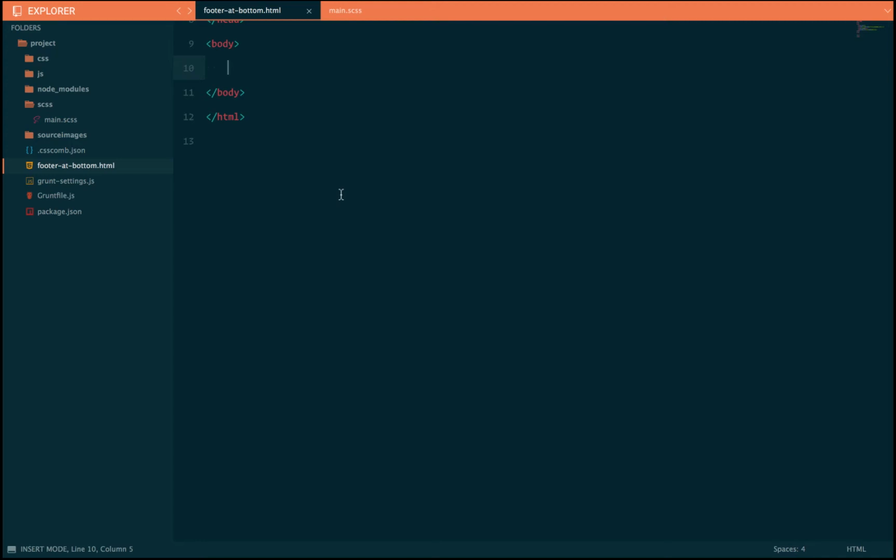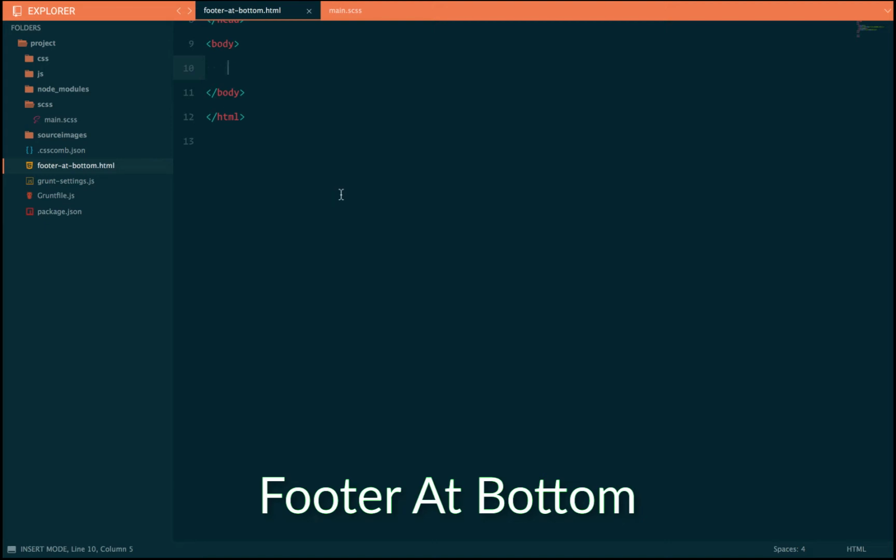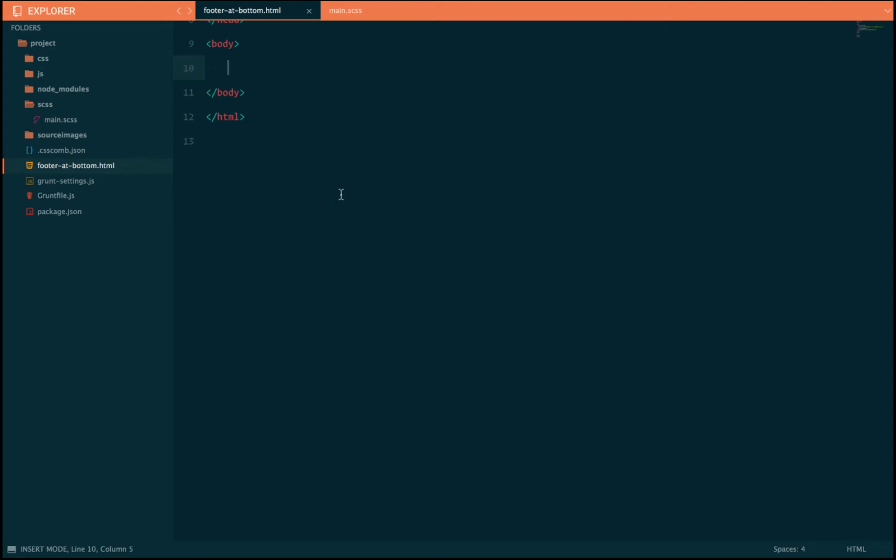So today we will continue with footer at bottom. We see in many websites the header is always on the top mostly and the content follows after that. Sometimes the browser height is so big and the content is less, then we see that the footer comes to the top and white space is showing up in the bottom part. That makes it a little bit odd for the browser and the page. So we'll fix that issue cleanly with CSS.